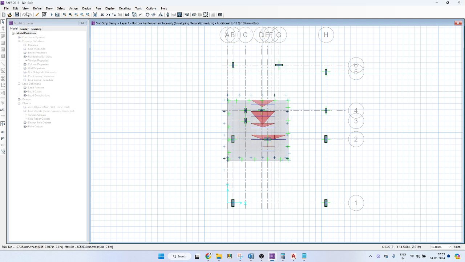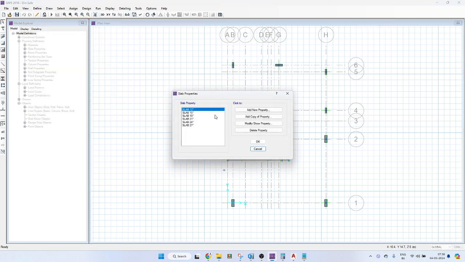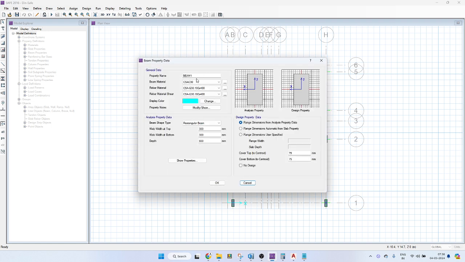We'll put one beam here, 27 inch, right? So we'll put it like a combined footing. Define beam properties. Beam 20, 500. Beam width at top, it is 30.